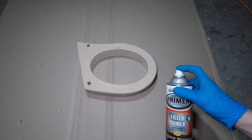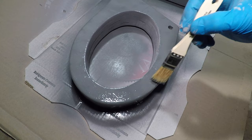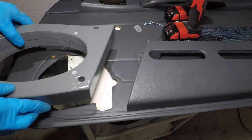This is Rust-Oleum filler primer. It's thick, like those Tinder chicks with Snapchat filters in every photo. I found some spray paint that says it's dark gray. The brush will add texture to hopefully make this look more like the door panel plastic. The dark gray looks a lot more like light gray and doesn't match. I don't want to spend more time on painting, so I'll leave it for now.